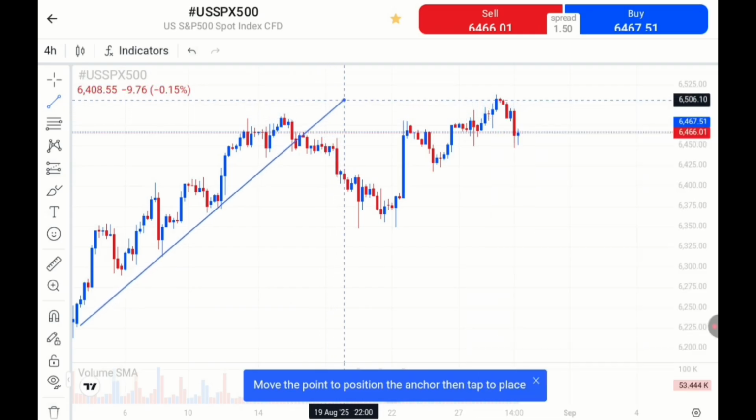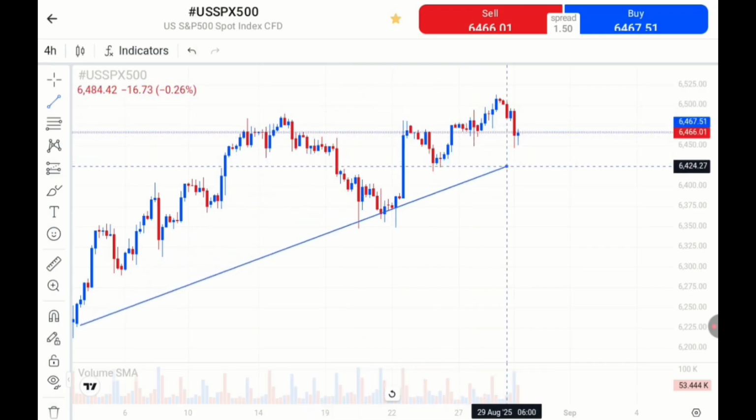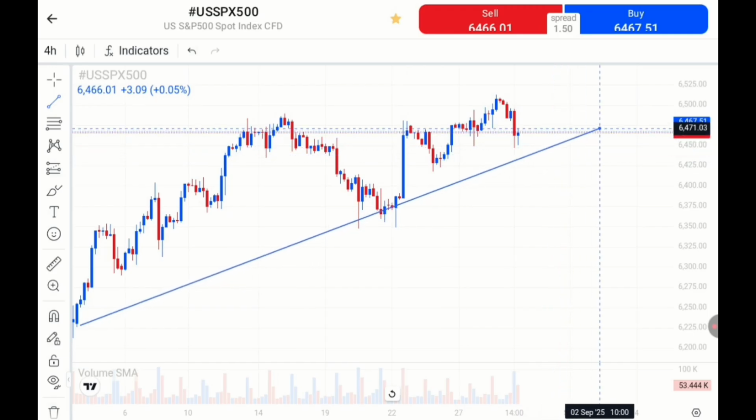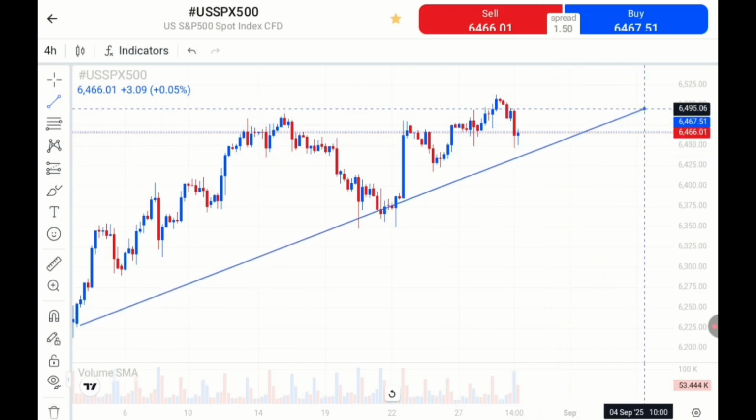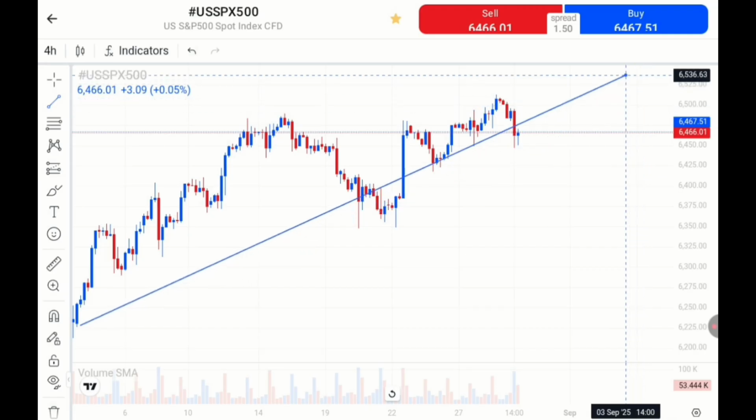But in a nutshell, as you can see clearly from this structure right now, the trend line rule was broken, and after it was broken, it was not respected. And if you think that maybe it's because you didn't place your trend line correctly, maybe you were supposed to place it here like this, as you can see for yourself, the trend line rule was broken.